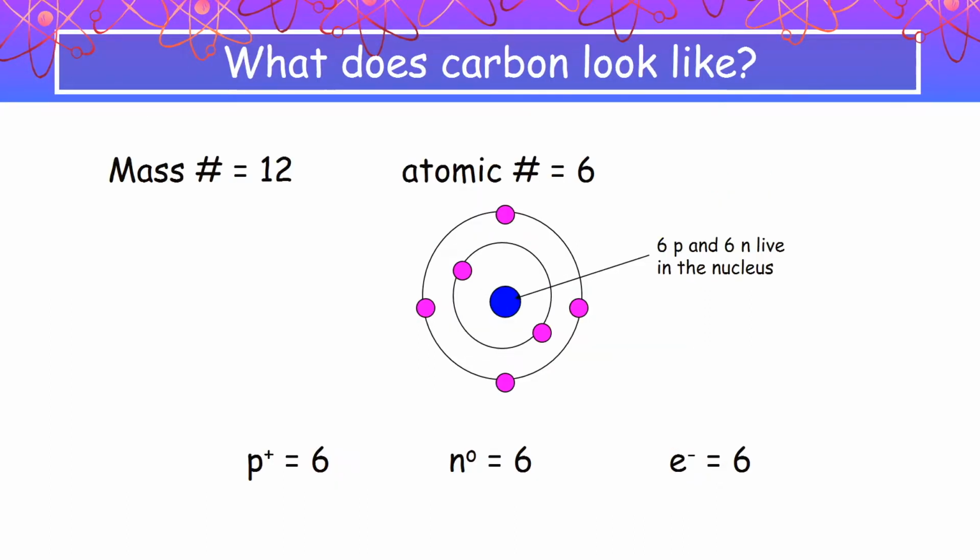So let's have a look at what carbon looks like. You've got your nucleus there in the center. For this, which we call a Bohr model of the atom or a shell diagram, we just draw a circle for the nucleus. It's good practice also to write the symbol of the element you're talking about in there. This one doesn't have that. If it did, it would have a C in that blue circle. So you would know that there's going to be 6 protons and 6 neutrons living in that nucleus.